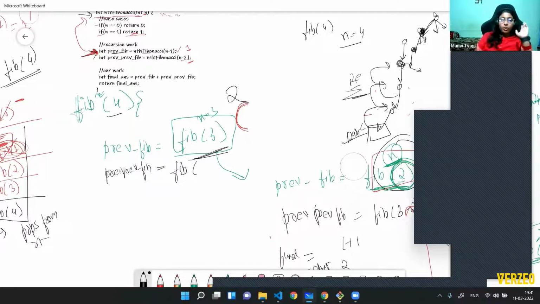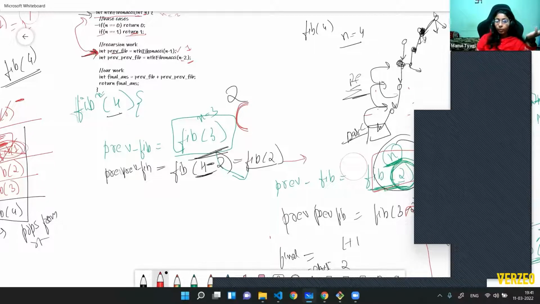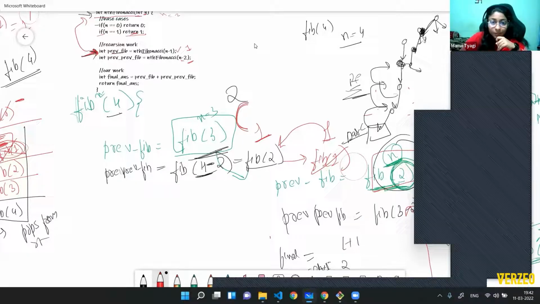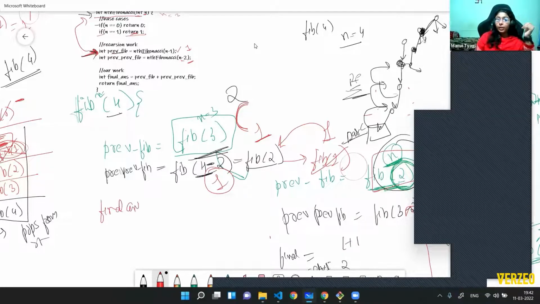So what will be this? Okay, tell me in the chat, what would be the argument here? n's value is 4 here and subtracting 2 from it, right? So Fibonacci of 2 will be called, and the same thing would happen again. Fibonacci 2 is called and goes on the top, and Fibonacci 2 will call Fibonacci 1. Fibonacci 1 will receive the answer as 1 and return it to Fibonacci 2. Fibonacci 2 will receive it. What's Fibonacci 2, by the way? It's 1 because it received 1, right? Yeah. So that is also received. Now you can move to the next line, which is 2 plus 1, which makes it 3.